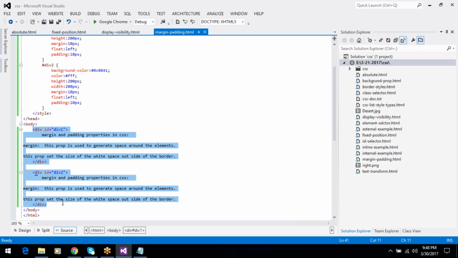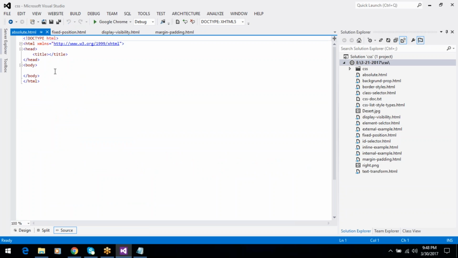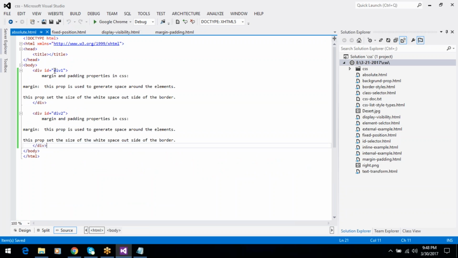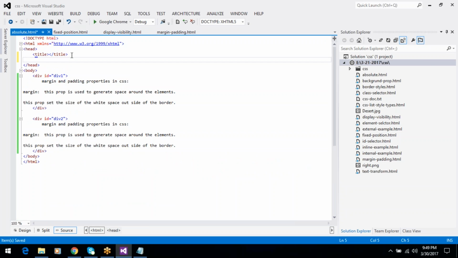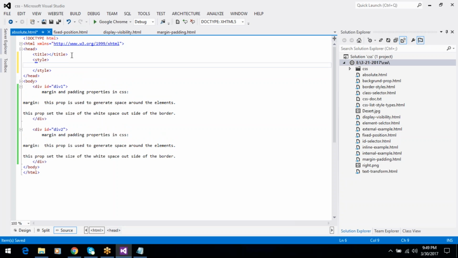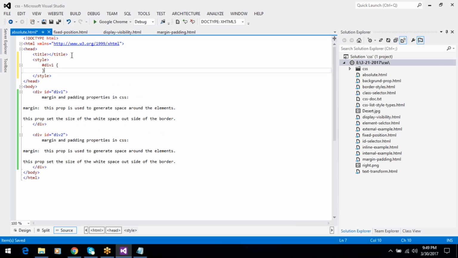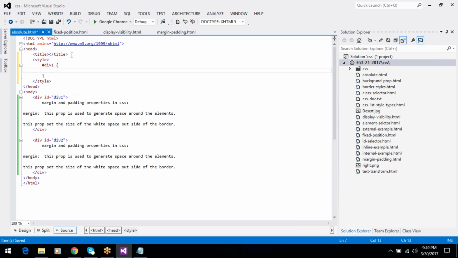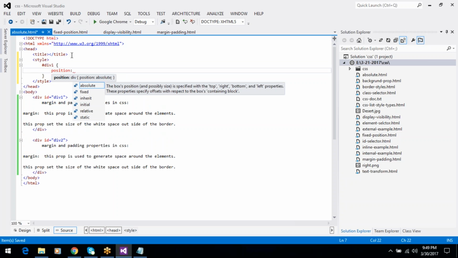Okay, copy these two div tags and paste here. Okay, and style div1 position, first div position relative.